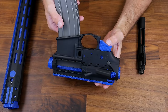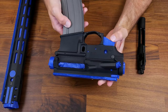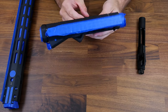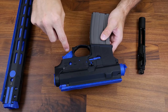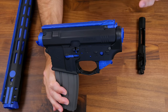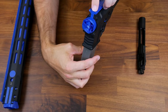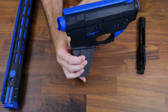If you've noticed when you build ARs, sometimes the grip going on here can be really difficult because the tolerances are so tight. So I covered that up because I don't want to deal with even the smallest amount of paint making it harder to install a pistol grip. And lastly, I also did the top Picatinny rail, same reasons as before, and the hole for your gas tube. I think that's about everything.